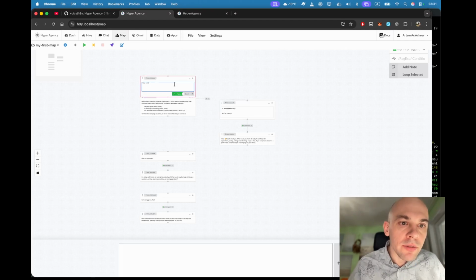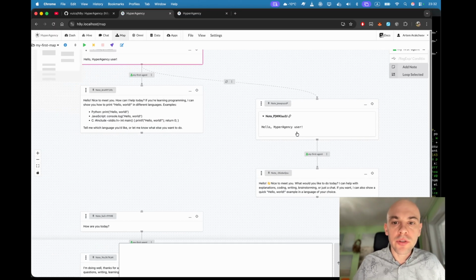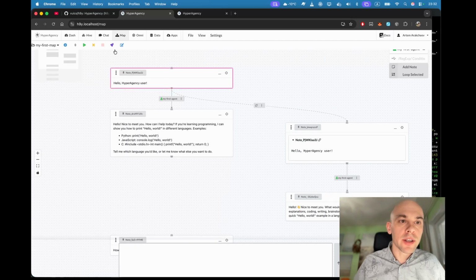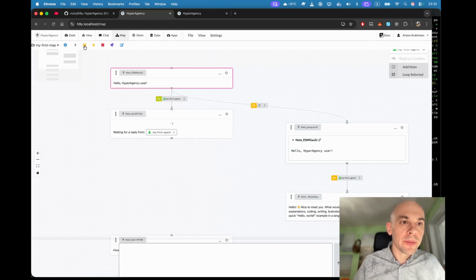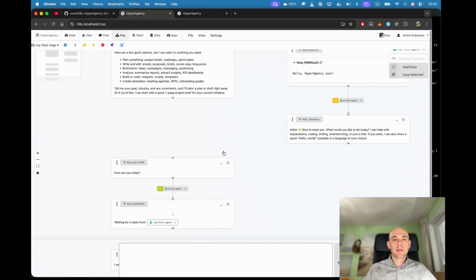For example, if instead of hello world I say hello HyperAgency user, here you see it, you can also immediately change it here because this is a variable, and then I could restart all my algorithm. So it allows you to run those agentic processes automatically, step by step.